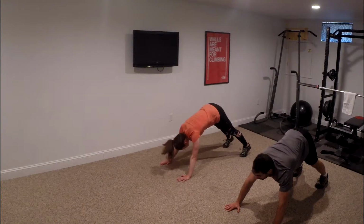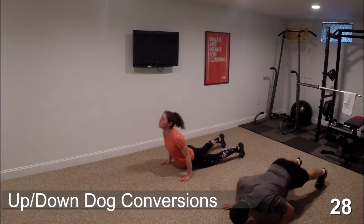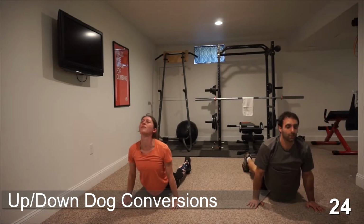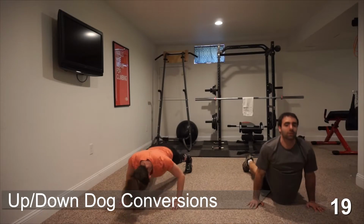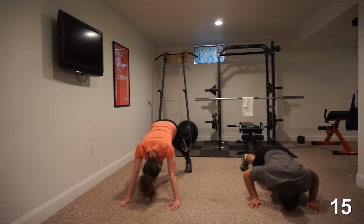The closer you get to the ground with your nose, the more you bend your elbows, the more difficult this will be. Getting ready in 5, 4, 3, 2, hit. So go at your own pace, coming back and forth. Bend your elbows as much or as little as you want. You should feel this primarily in your shoulders and the deltoids and the traps.